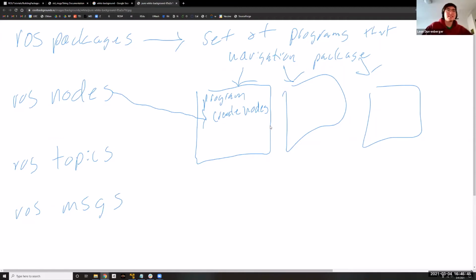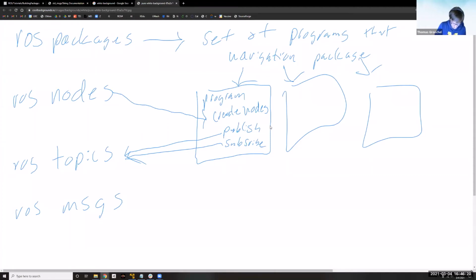Thank you. Yeah, and then these nodes can publish and subscribe to things. They publish topics or they can subscribe to topics. So nodes can publish and subscribe to multiple things. You can create multiple nodes inside of a single program that publish and subscribe to multiple things. A lot of the time, from my experience, you'll see one node being created that will publish and subscribe. And those will all be to topics.